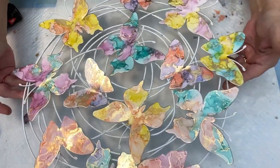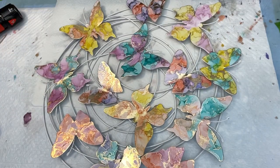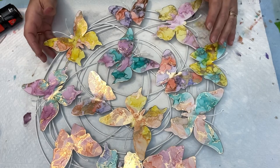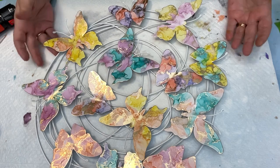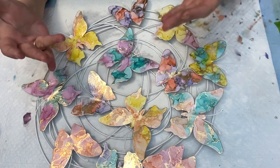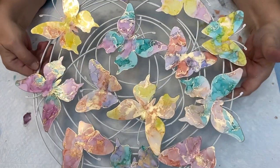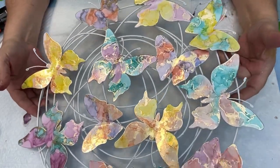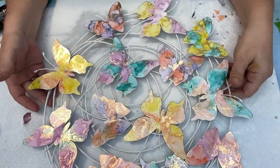So, keep stuff like this in mind if you happen to be at the thrift store or just wherever, dollar store, yard sale, garage sale, and you see something that's metal, unless it's just all rusty, which you actually could fix too if you want to take the time to sand it down. But you can turn it into pretty much anything you want. So, there you go. I'm wondering how this will look on a baby girl's wall.